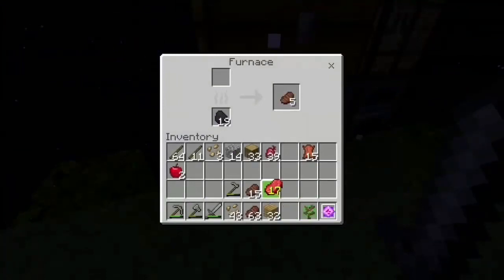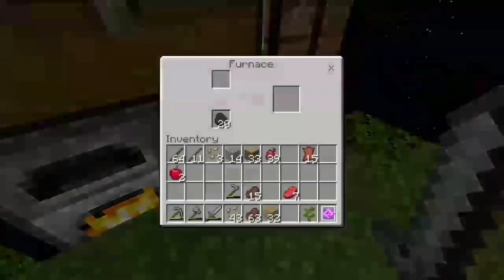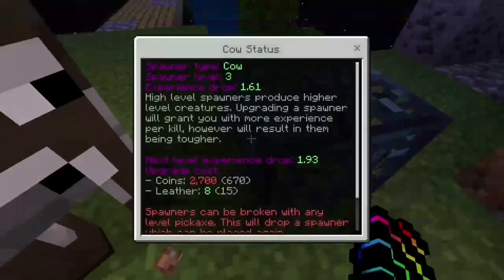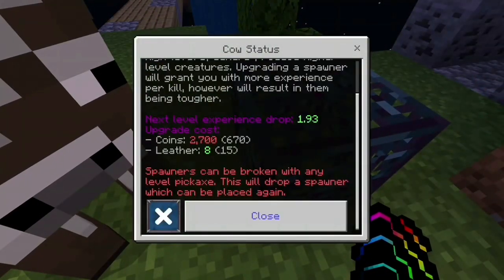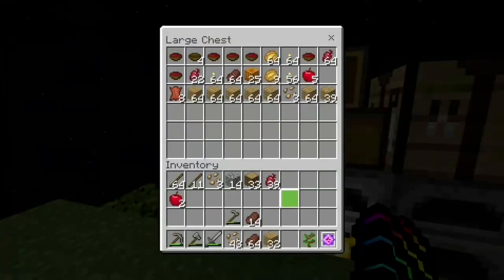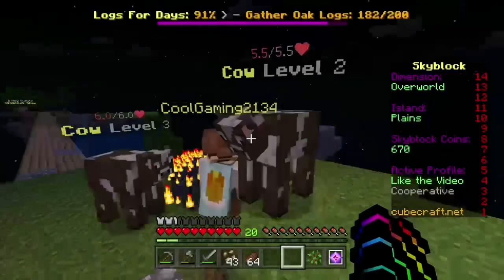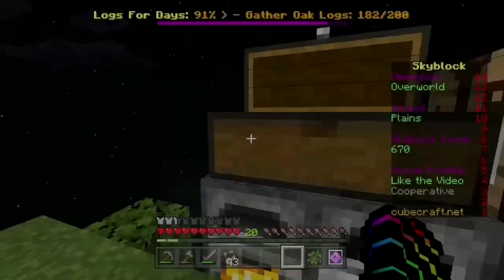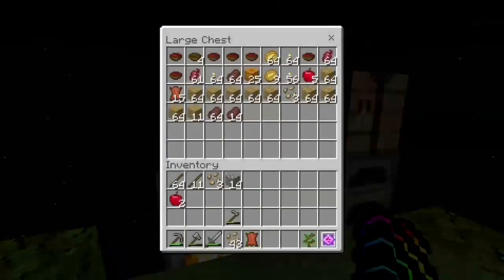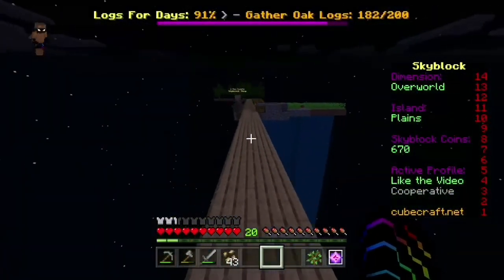I could probably upgrade the spawner. If you want to, go ahead. Need some leather. I'll upgrade it then since I got leather. Well, I mean, wait, never mind. I can't upgrade it. I've got a lot of coins. Yeah, actually, let's put the leather in the chest in case we need it. We got a bunch of wood. This whole wood quest, we got a bunch of it.